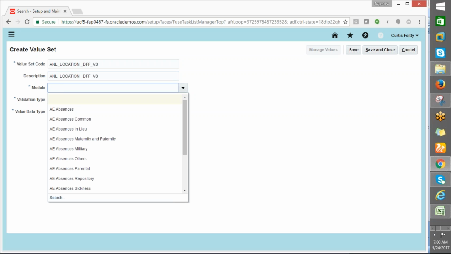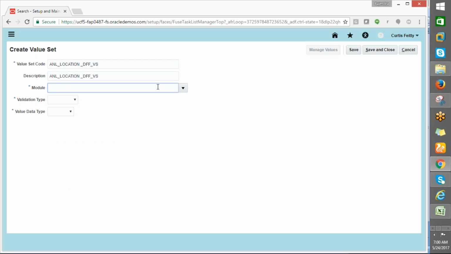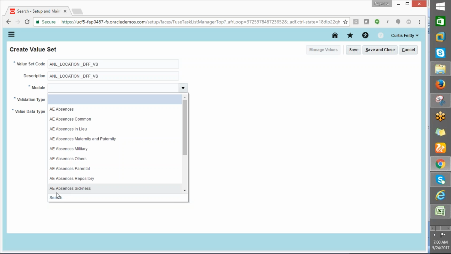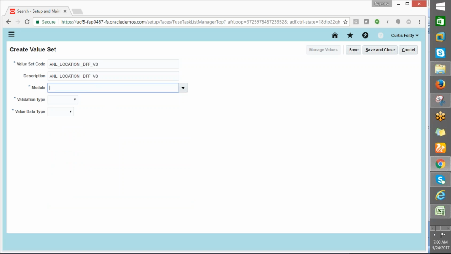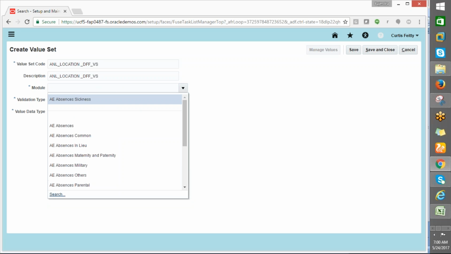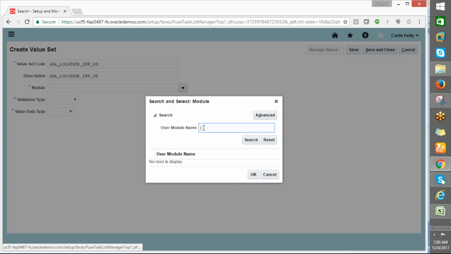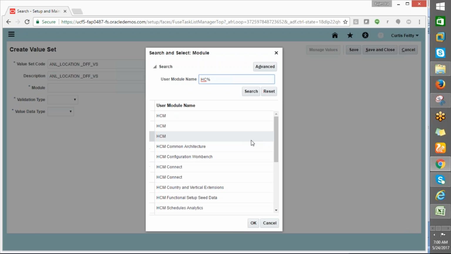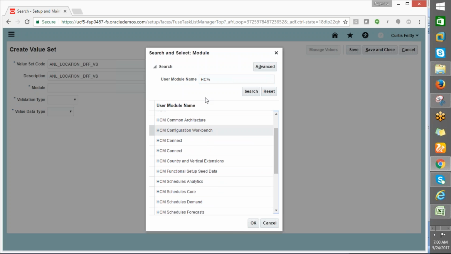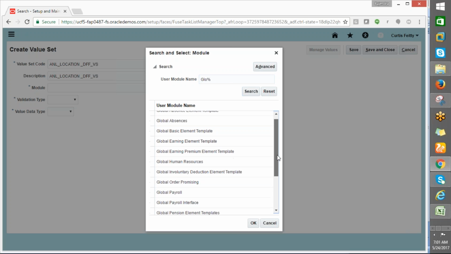What we can do is go for the location-related module.